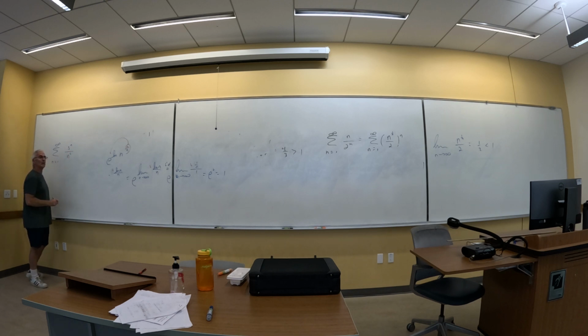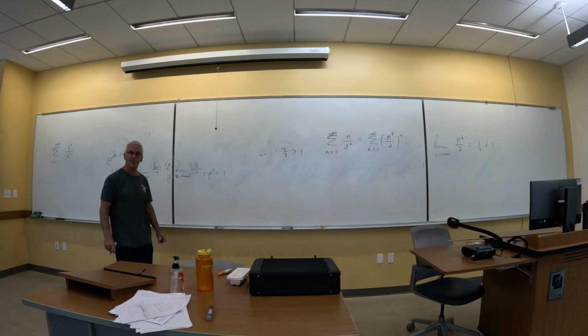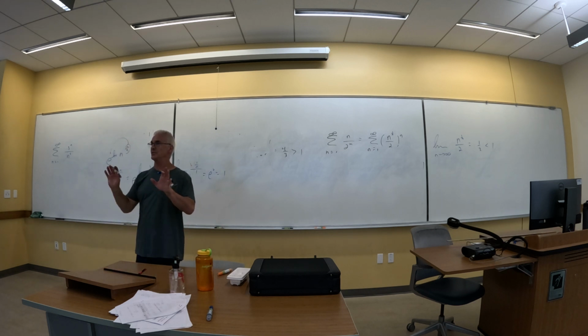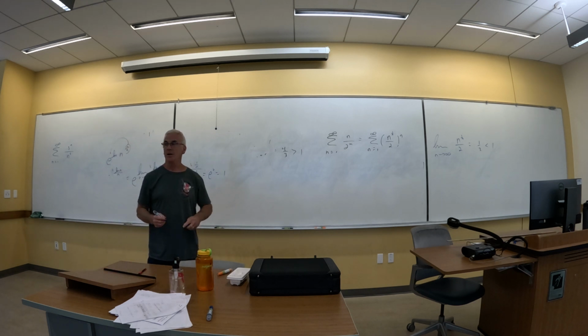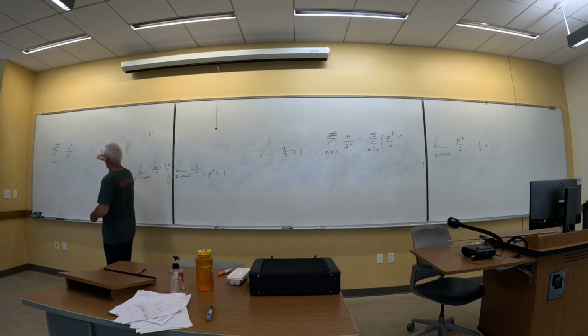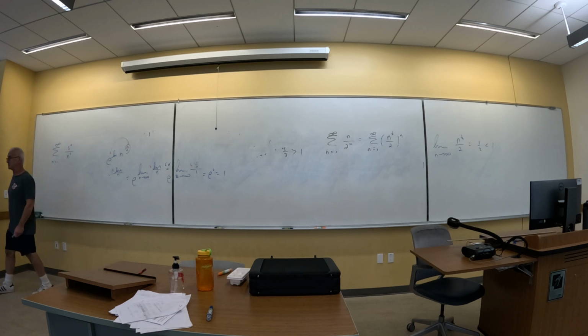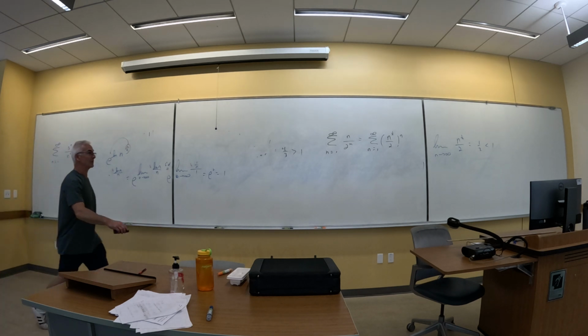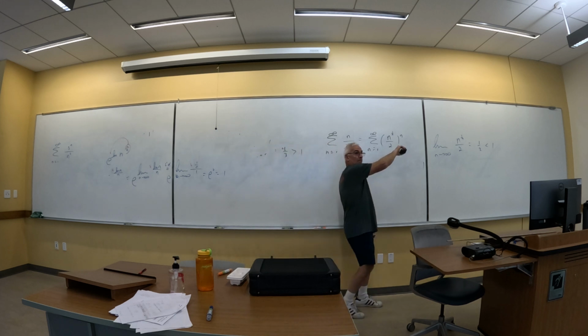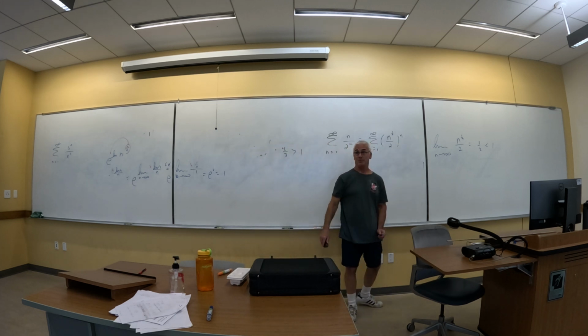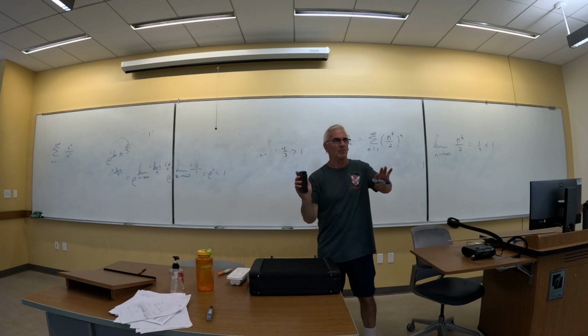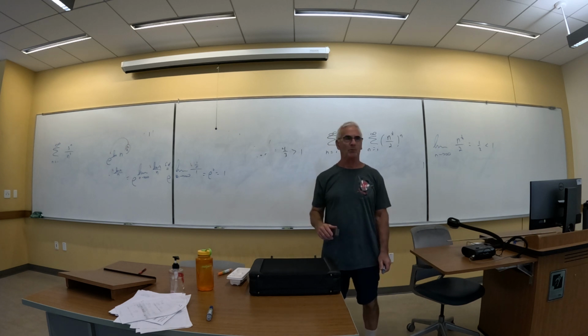How's that? And we want to do this one using both ratio test and root test, because I want you to see the similarities. This is exactly what I was talking about. The n cubed is a p series, but that's not the important part. That's exponential. That's the dominant thing. So I can use a ratio test because of the exponential. I can use a root test. The thing is, with the root test, you have to be a little bit clever. I have to be able to rewrite the problem. And for that reason, some people will shy away from the root test because they have to rewrite it.